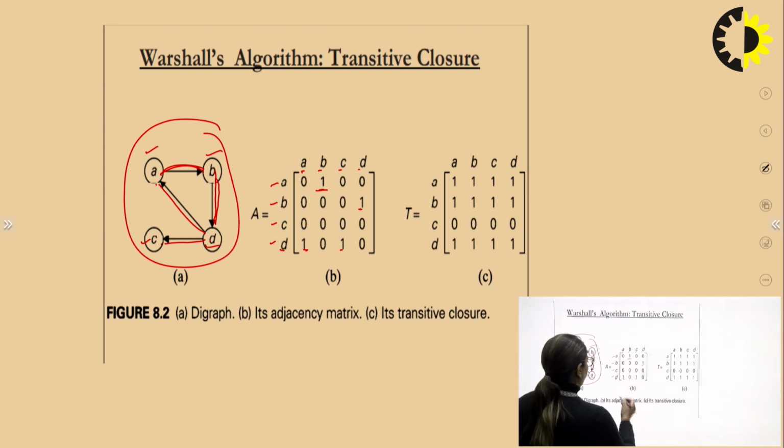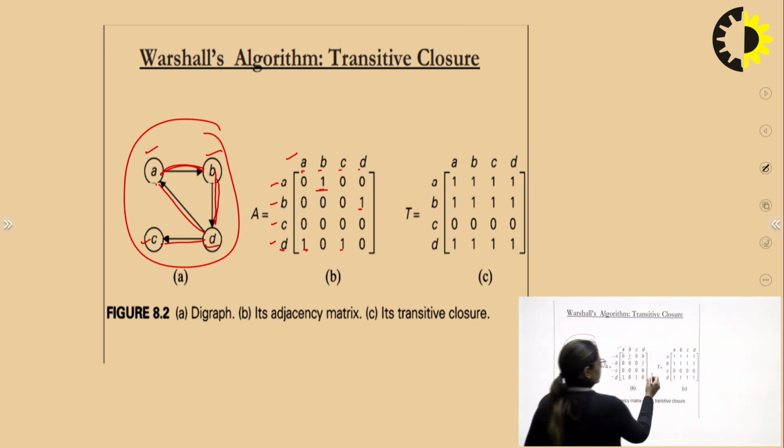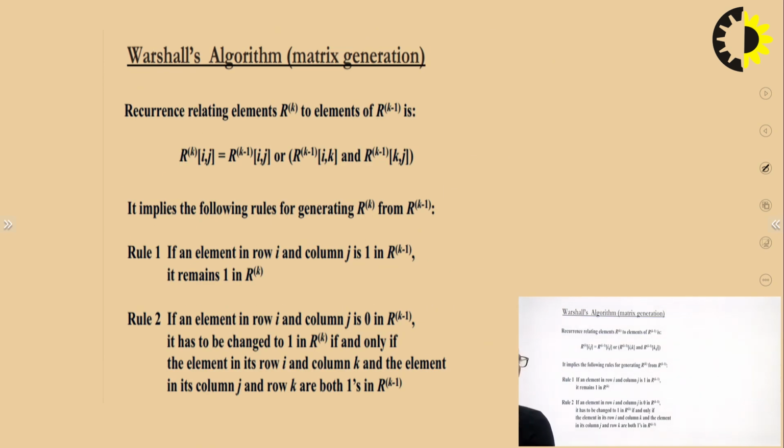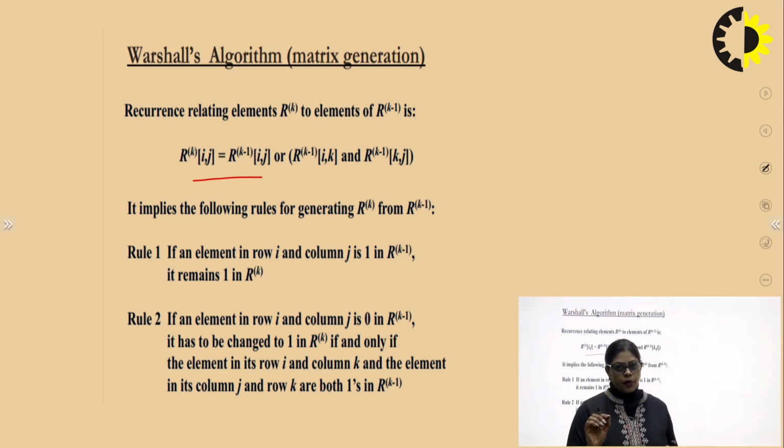Now, with this matrix we have to derive the other relations which can be possible depending on these relations. So, this is the derivative matrix, but how we arrived at this matrix, let's check with the algorithm. In Warshall's algorithm, when you are seeing the rows and the columns, we have to highlight the first row and first column, and then check where there is 1, we will not touch that 1, and where there are zeros, we have to check those zeros. If the corresponding column and the row have 1 there, we will replace that 0 with 1.